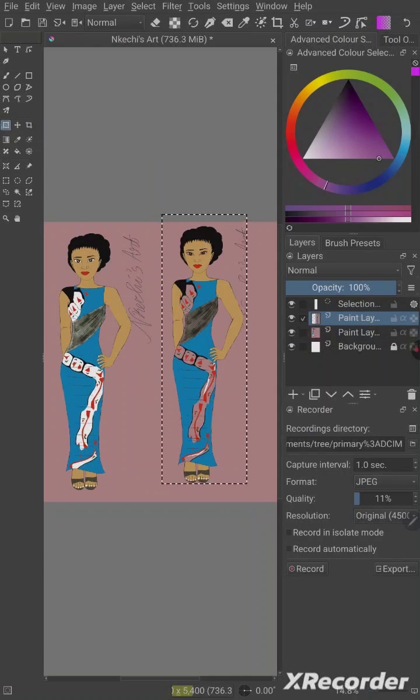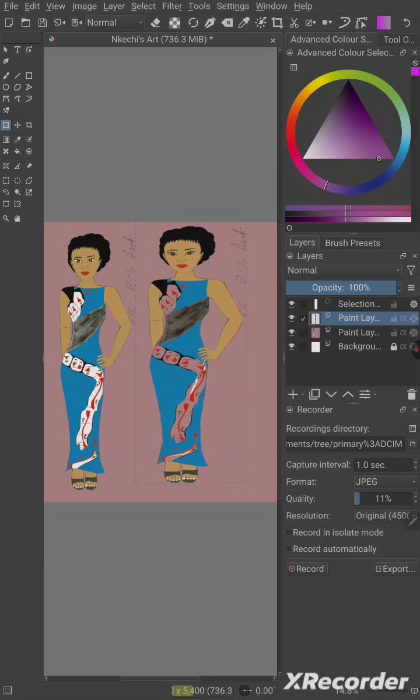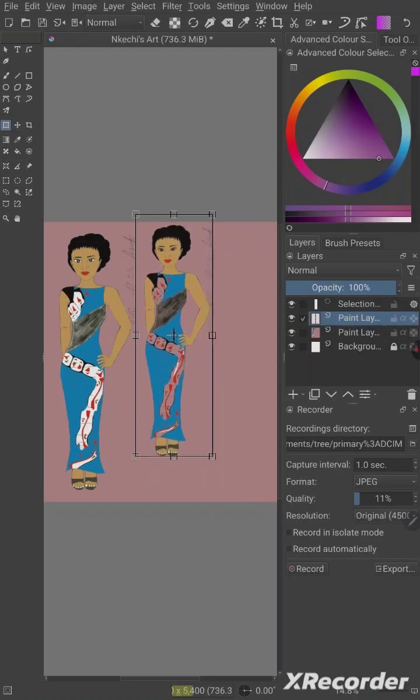So press it, and as you can see, it has selected this one. I clicked on this, so it's this one that was selected. You can basically widen your drawing, you can make your drawing small. So that's just like an extra tip.